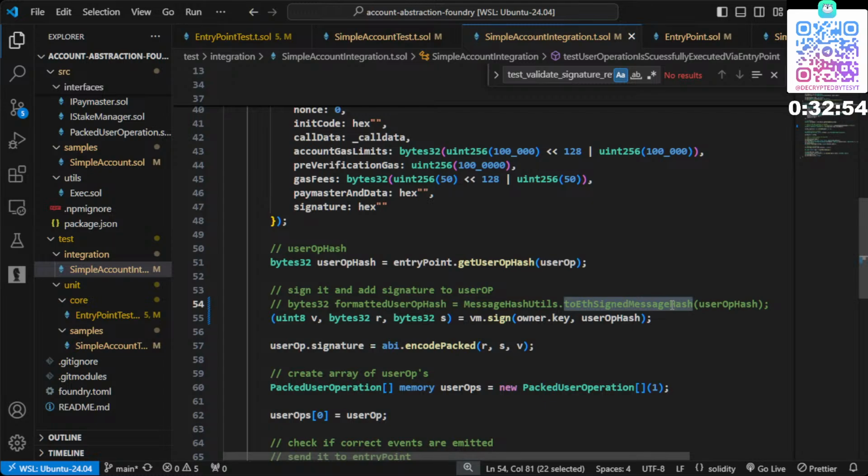It may be better to use this instead of just using this, to follow EIP712, I think. Oh, sorry, this follows EIP712, and that's the way MetaMask or any EOA will tell you what you're signing and has a structure to it. But we changed it. We can change it back.